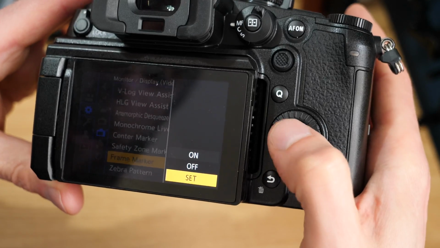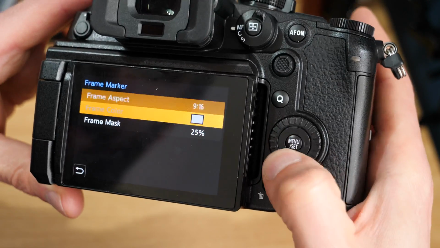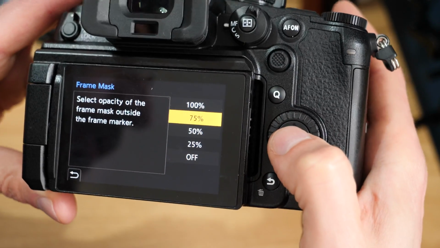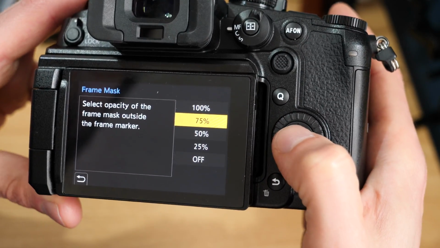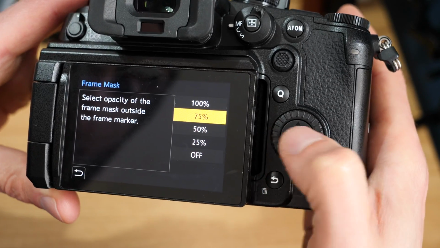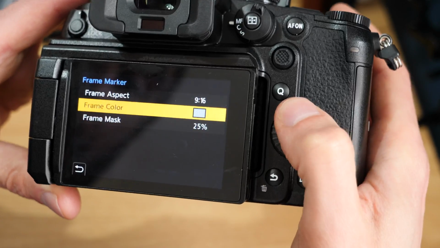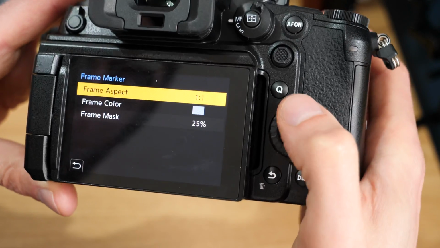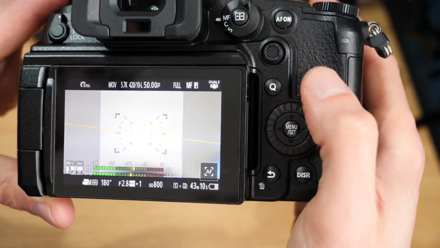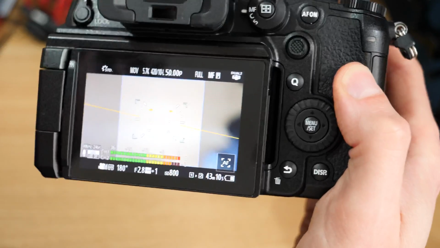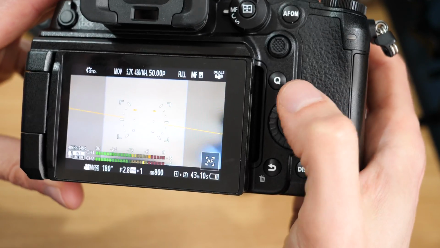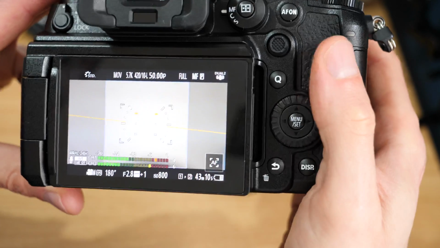If it's a locked off static shot, you maybe just want to have a look at it, switch it off again. If you're kind of trying to follow this as you're filming, if you're doing like a run and gun type thing, it's obviously going to be a bit harder, but you can sort of use these as a rough guide. So if we have it set to that again, and for example, we want to do it square, so we can just see there in square. You can use things like the guides on the back of the screen as well for working some of it out, but it's just a nice useful feature to have.